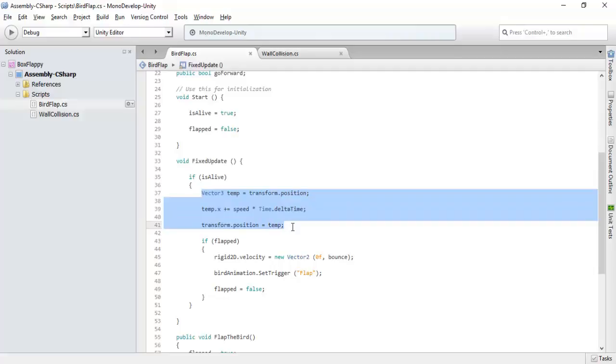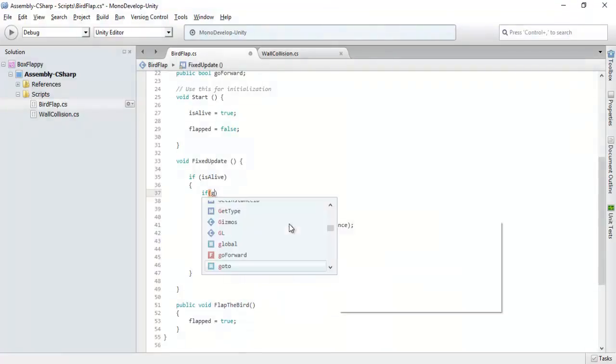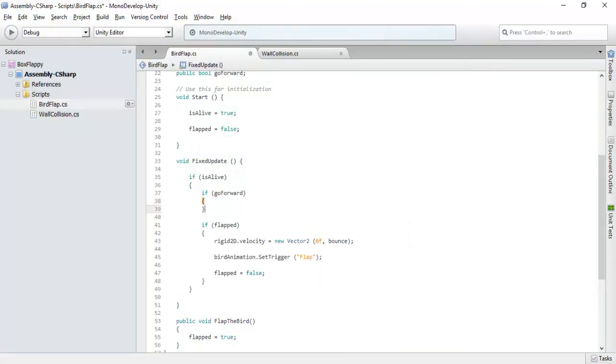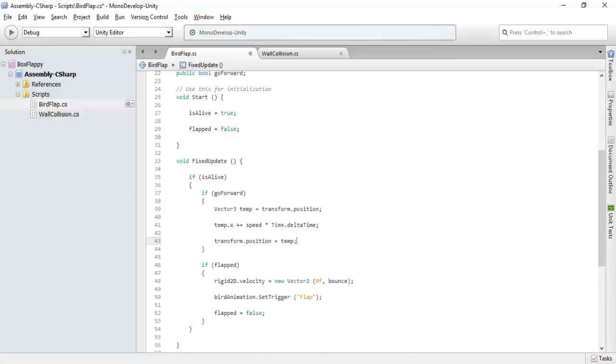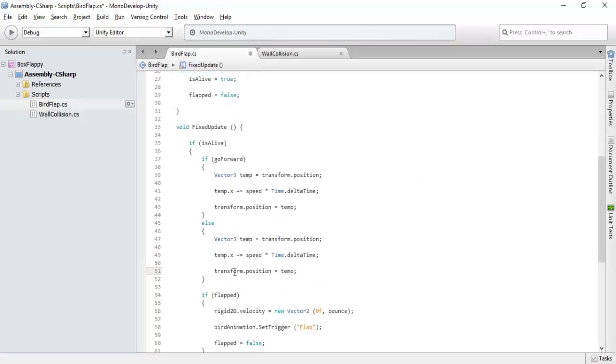Let's cut the value here, and check if our bird is going forward or not. If our bird is going forward, then we'll do this, else we will decrease the X value at the same speed it is going forward, and at the same speed it will go backward.